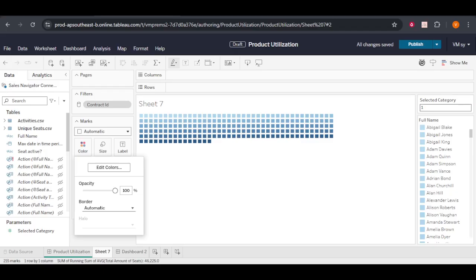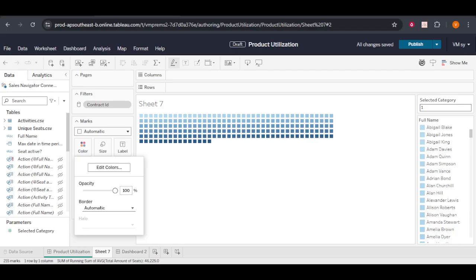This final step applies the color changes to your visualization, bringing your data to life with a clear, aesthetically pleasing gradient. Remember, clicking Apply allows you to see how the changes affect your visualization without closing the dialog box, which is helpful if you're experimenting with different palettes. Once you're satisfied with how everything looks, clicking OK will close the dialog box and save your settings.